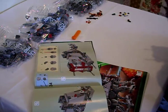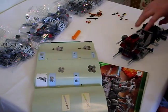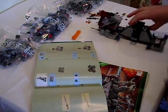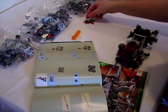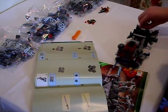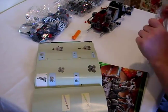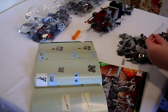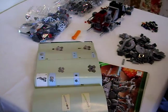It's really nice. There's one step in the instructions right here. What's the number on this? 34. I just turned the page away. 34. I wish they'd been a little clearer on exactly where the lower two turrets go. I eventually figured it out, but I wish the instructions had a close-up picture a second time of where those turrets really go. It was slightly confusing. The picture they gave in step 34 wasn't very clear.